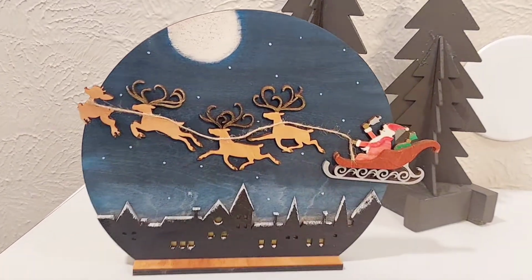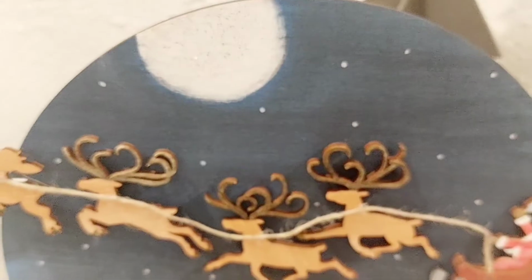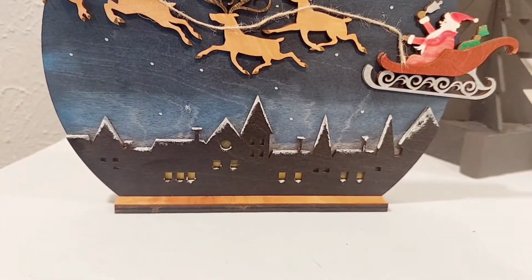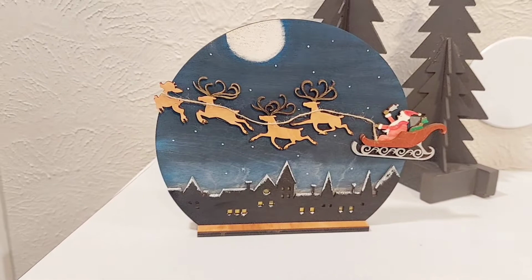But guys, I absolutely love this. I think this is just beautiful. I absolutely love it. I think it's just adorable. I love the colors. It is definitely going to come out every winter for Christmas. Absolutely 100%.